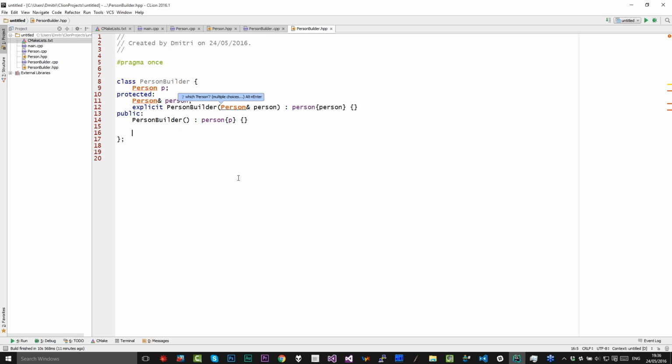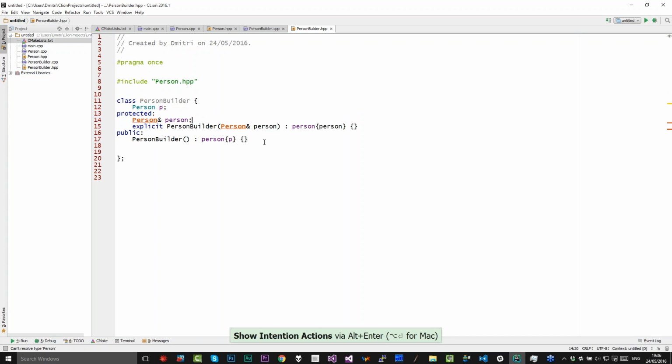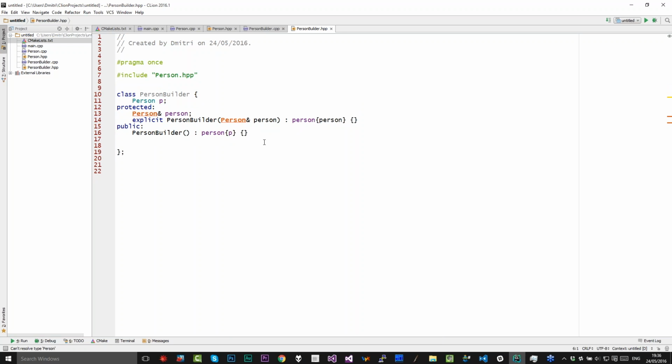So remember our goal, and by the way, yes, we do need the person.h here, but our goal is to provide functionality for building up the address information and the information regarding a person's employment. So we'll have two builders here. We'll have a person address builder, and the function is going to be called lives, and we'll have a person job builder, and the function will be called works, like so.